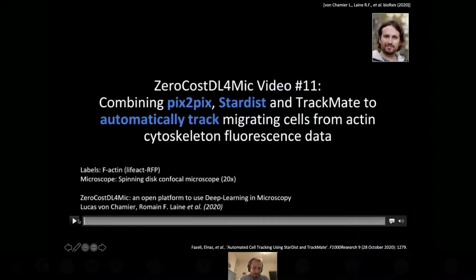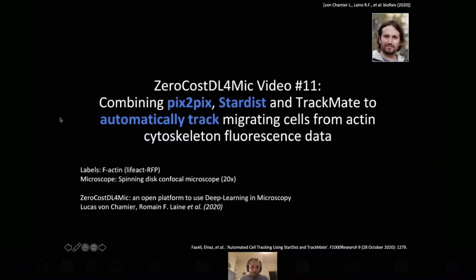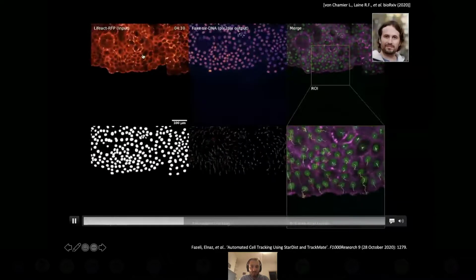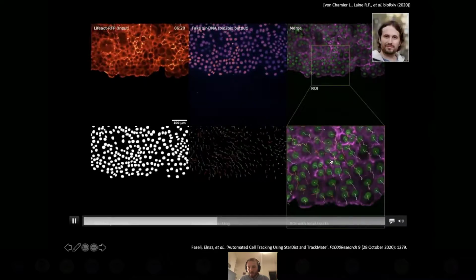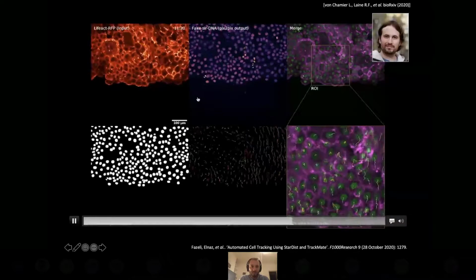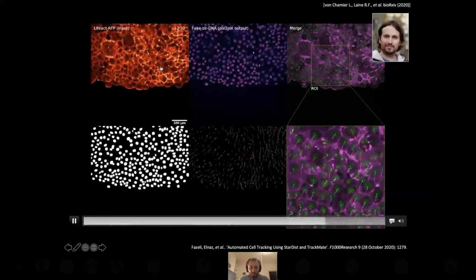And so if I run this, this whole pipeline allowed us to start from a simple actin dataset and obtain fully quantitative single nuclei tracking from this cell migration assay, with all the information that comes with it. And there's a little protocol that's, by the way, available in this F1000Research paper down there as well, if you're interested.